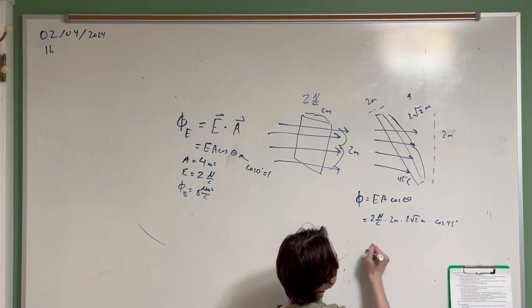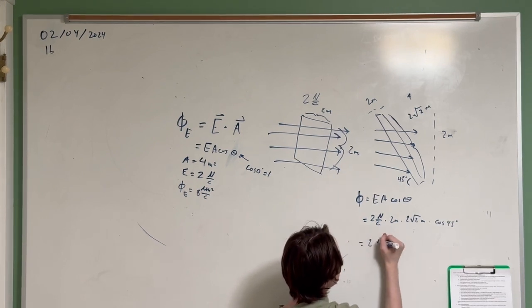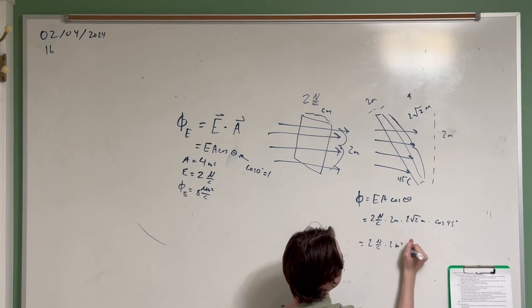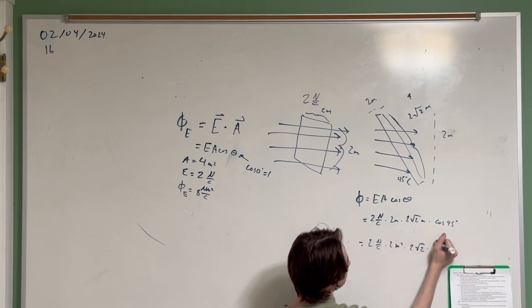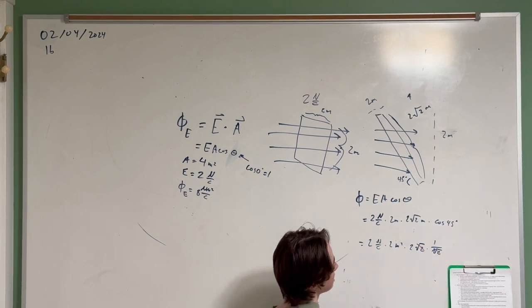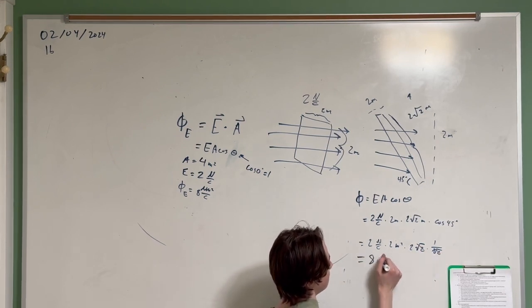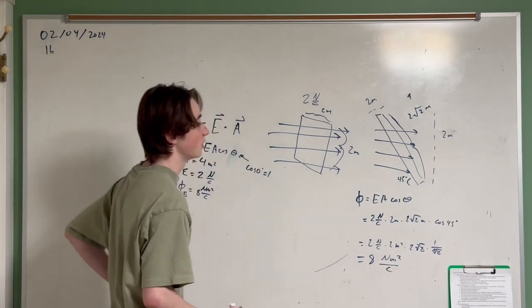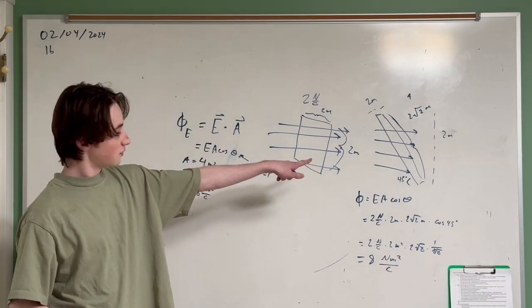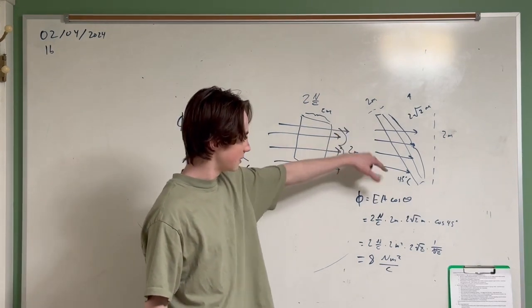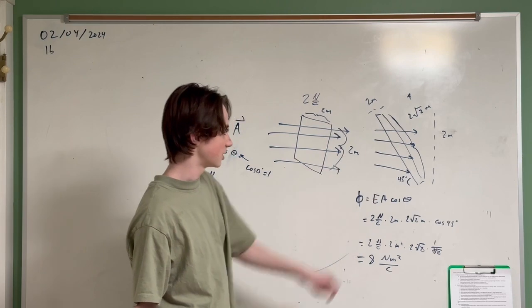It's the same thing. So you go to 2 newtons per coulomb times 2 meters squared times 2 root 2 times 1 over root 2, which is just 4. These cancel. We have the same, that's just a Newton meters squared per coulomb. It's the same amount of electric flux. So when we turn this surface, it doesn't matter that it was facing a different direction, but what does matter is that it has the same footprint.